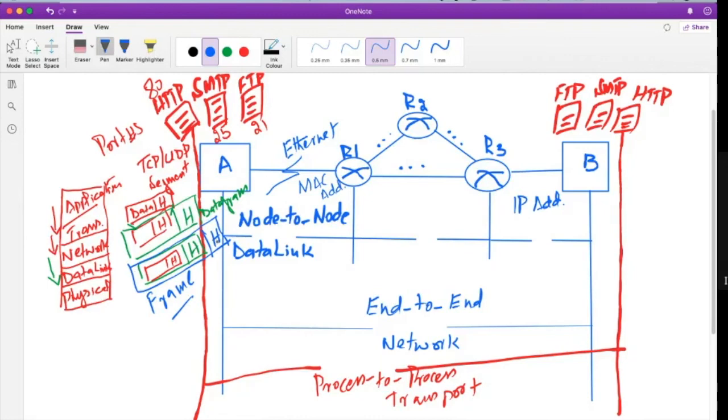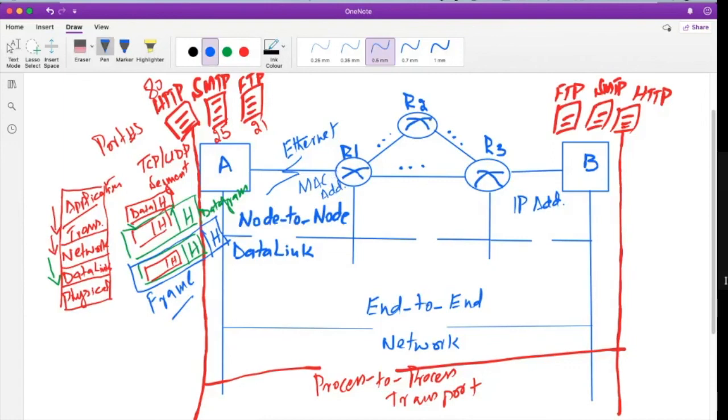And also, again, if we look at the header field, it has many different fields, but two fields are important considering the scenario. Yes, you're right. One field is the MAC address of the sender in this scenario, and the other field is the MAC address of this port of router R1.